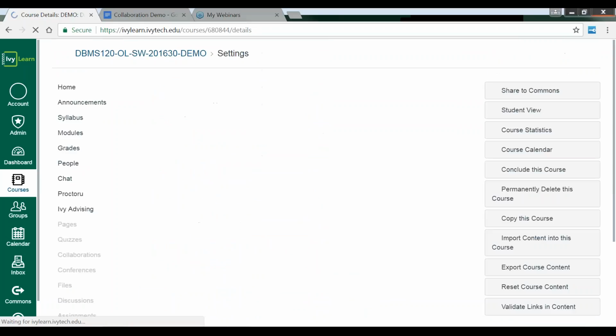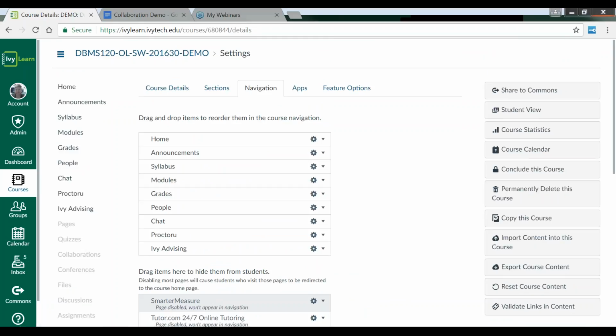Right? So if you're using a Cengage, Pearson MyLab, or something like that, this would be where you could add that third-party content link directly to your course menu. So this is navigation. The most important thing under settings I want to point out to you, though, is the student view. And this is a habit I encourage you to embrace. Going in after you've added content, after you're building content for the first time, go into that student view. See what that looks like for the student to make sure that you've, one, published the item, and then also to get it from the student perspective. So I'm going to click Student View.